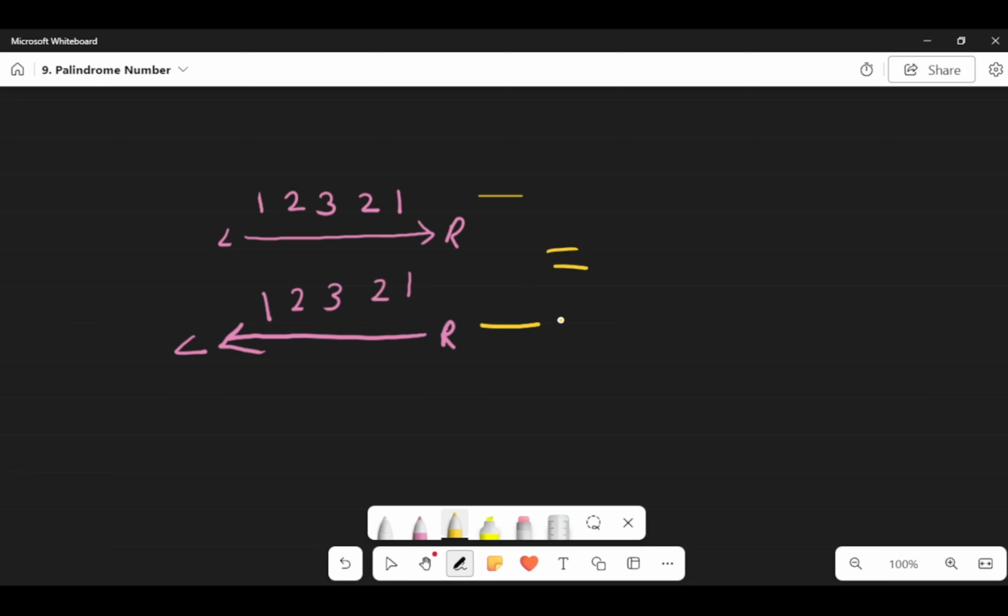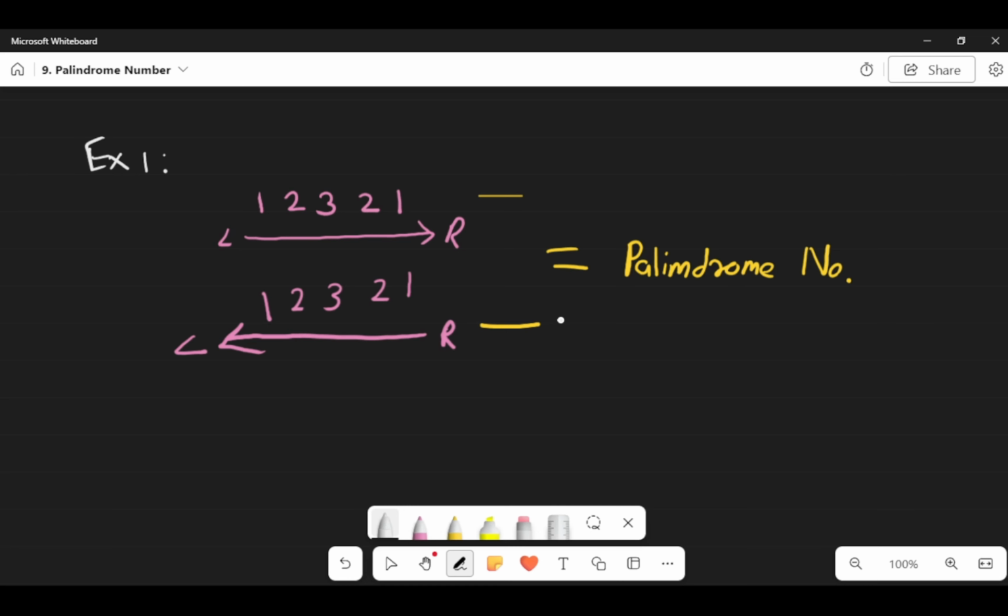This number is a palindrome number. Okay, understand what a palindrome number is? So let's consider another example. Let me write example 1 and example 2 here.